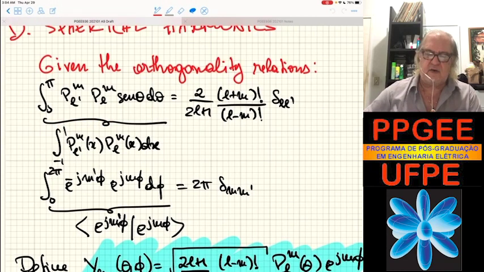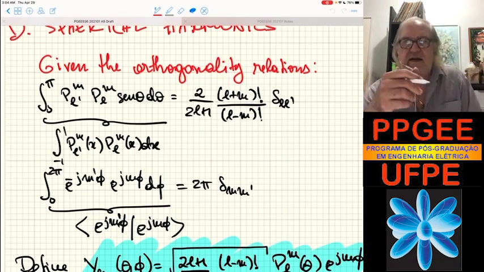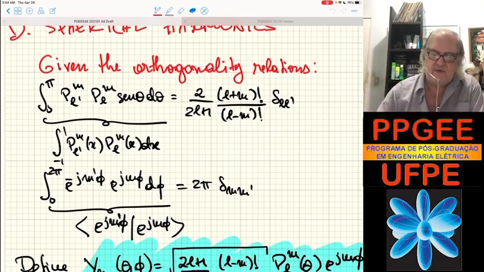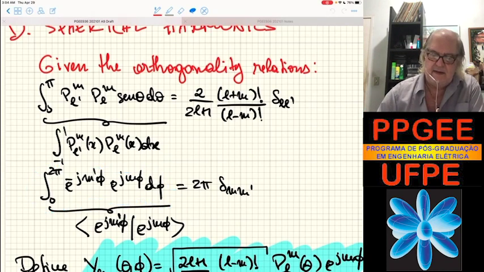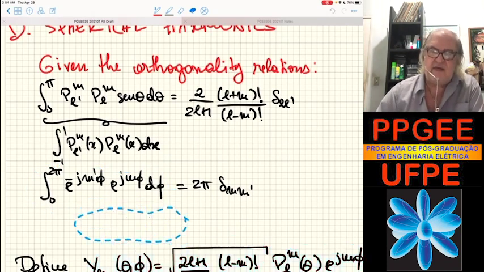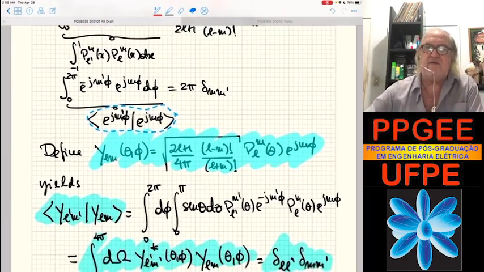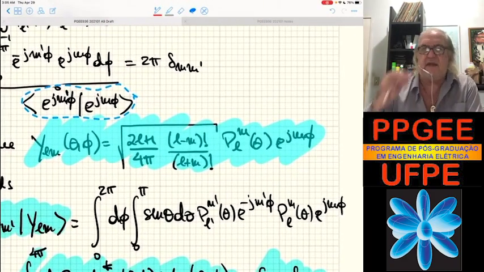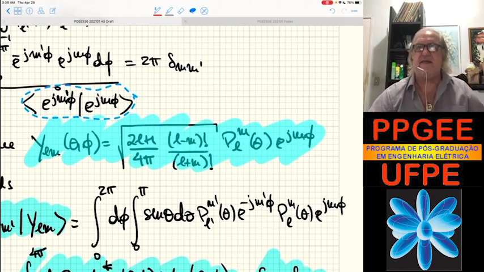The other one is the complex exponentials, which are the solutions of the differential equation on the azimuthal coordinate. They have this property as well, right? So we have orthogonality between complex exponentials. So we can define a more general function, which is useful not only here. It's going to be a complex function, but every time you have a real potential function, those complex functions combine such that you have a net result as a real function, okay?